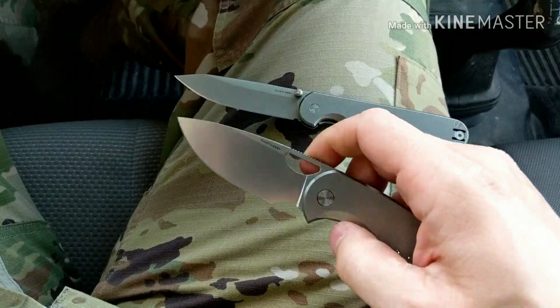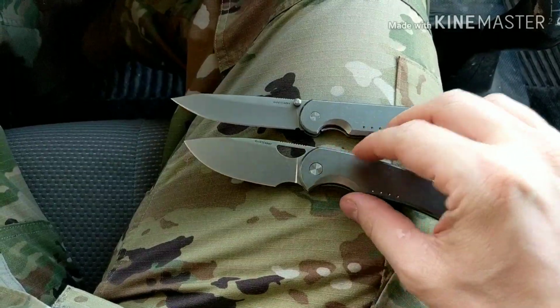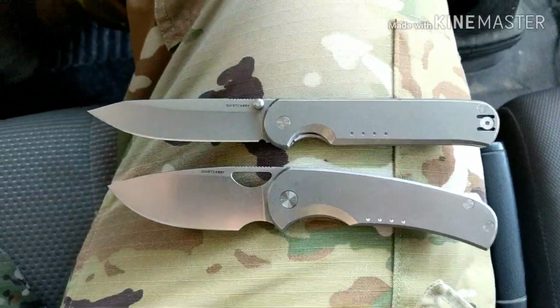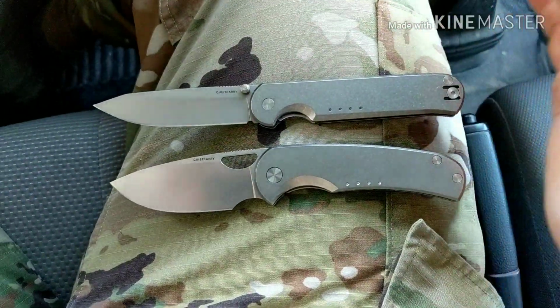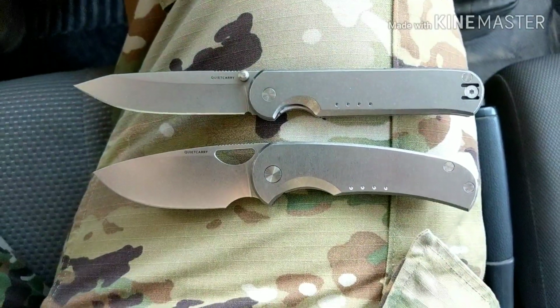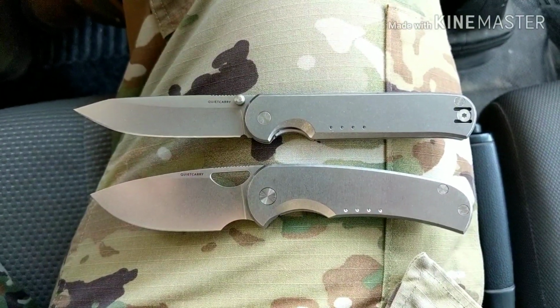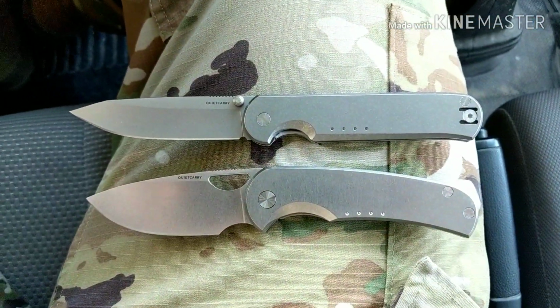I'm actually doing better at thumb deploying this one than usual, but both great knives. You're not going to go wrong with either of your choices. It's just about preference and what you're looking for, but two great knives, and they're both knives that I wanted to check out, so I picked them up. So I love both of them. They're going to stick around.